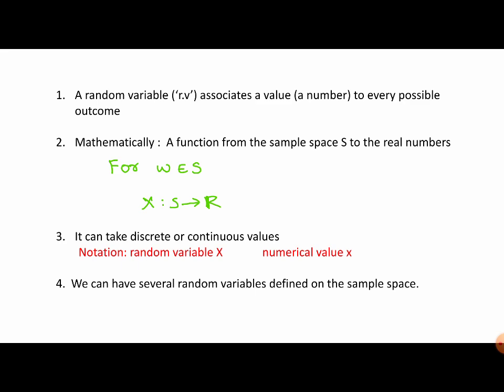So for any sample point in the sample space S, X is a function from the sample space to the real number line.